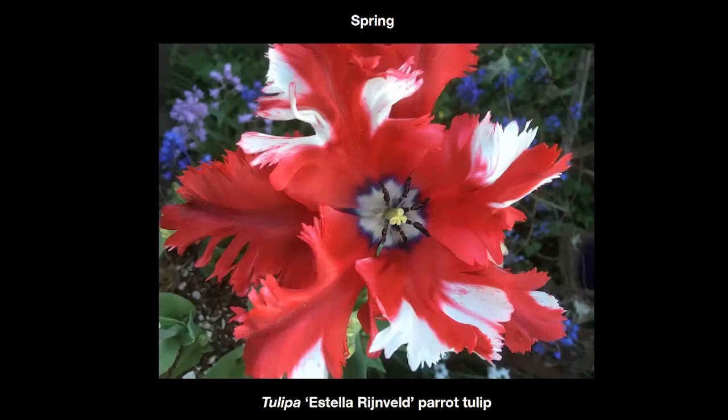Then they stand up and they point towards the light, and then they start to get too heavy for themselves and they start to lean around. And there are a million wives' tales that tell you put pennies in the water and they won't do that. Or stick a pin underneath, just pierce the stem right underneath the flower with a pin, and that will help them stand up straighter. And it's just absolutely hogwash, all of it.